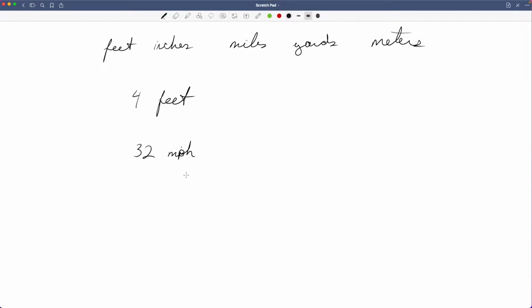The basic units of length in the U.S. customary system are inch, which is written IN period, feet, which is FT, yards, which is written YD, and miles, which is written MI. Notice inch, we've gone over this before, inch has a period, nothing else does, because these are not words. If you write this by itself, it's a word. It's the word in. So to tell the difference that this is an abbreviation for inches, we put the period on it. Okay? All right.